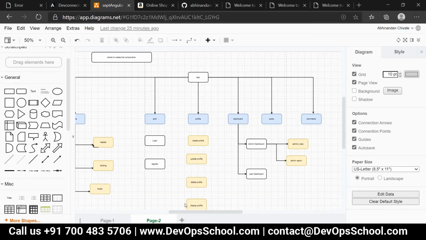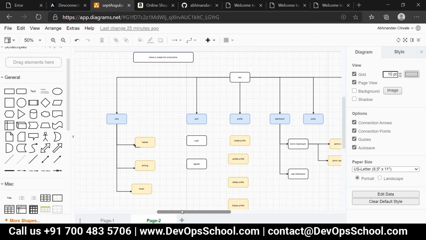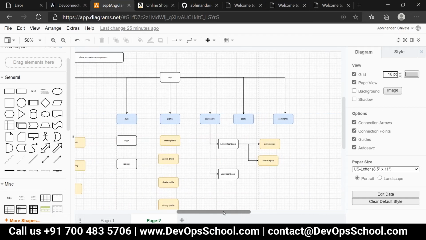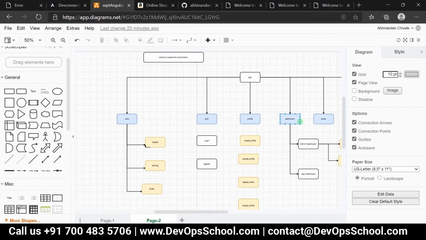So my outer structure for my application is done. There is nothing but module level work, right? I'm done with my module work, correct? So all the modules are created. Inside every module, whatever functionalities we need, we have to complete that functionality. All of you agree with this or not?